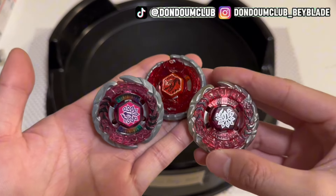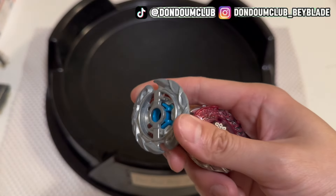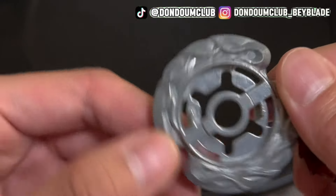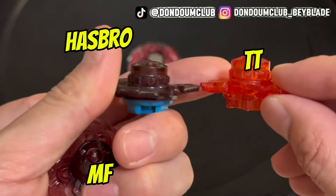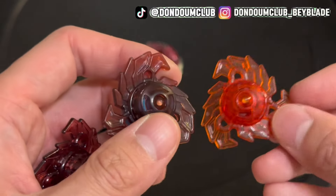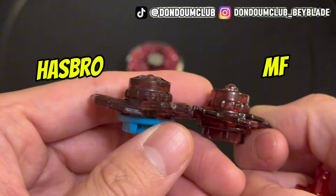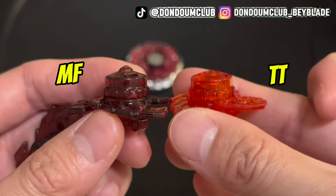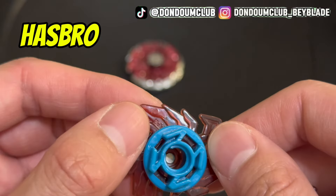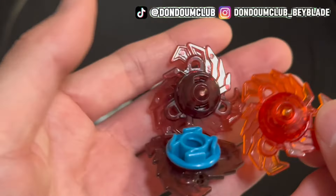Now is the time for real vs. Mythic comparison. I actually never had a real Fusion Wheel in the face bolt, so we'll skip that part. Let's start with the metal — as you can see, you can find an AA-3 code on the trench area next to the center circle. No number code is found on the two sides. For the track and tip, let's look at the authentic UW-145 and EWD. The free-spinning sharp in the center should not be poking out — I would even call it low-key hiding in the middle. Here you can see a huge size difference: authentic on the left and Mythic on the right. Same thing when comparing to the TT. And lastly, if you look at the wings on the track, you can find a code: for Hasbro there is an AA-3, for Mythic there is an A-4, and for TT there is an A-4 as well. So there is not much difference on the track.